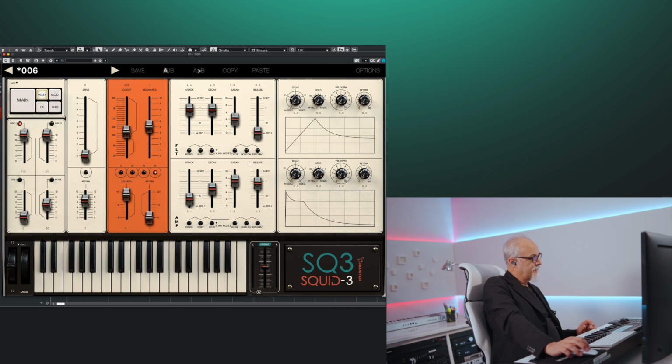Then we have the release phase, and this control determines the time it takes for the sound to fade out once the key is released. Or in this case, actually, the time it takes for the filter to close, because we are acting on the filter with this envelope.